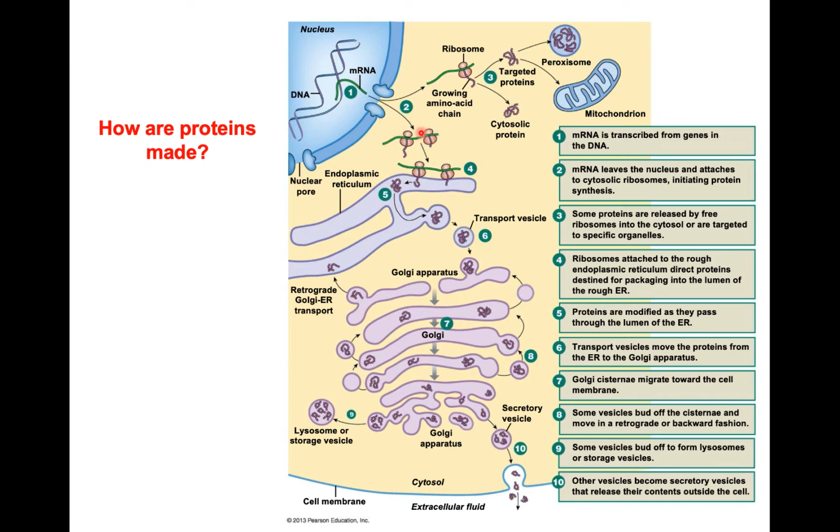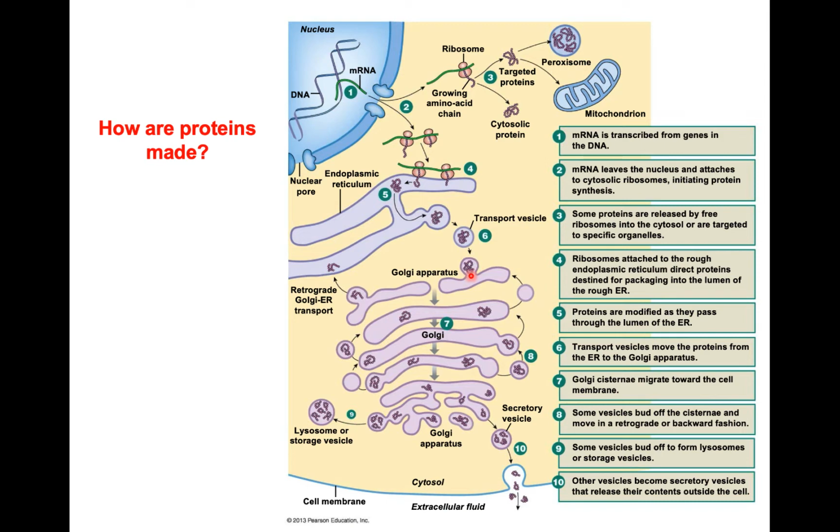This mRNA will be held onto by ribosomes, and these ribosomes will read the mRNA sequence to help build the protein. Now, if you notice, these ribosomes actually come and attach to the ER. This is the rough ER. The ribosome reads the mRNA and at the same time builds the protein based on the mRNA sequence directly into the ER. The job of the ER is to fold that protein into the correct folded shape and then ship that protein into the Golgi.